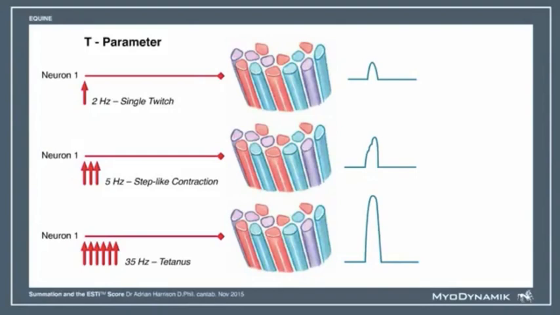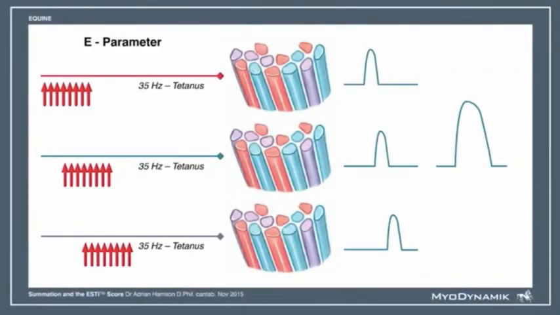This rate of motor neuron activation gives jerky movements, and you can see the individual stimuli in the blue force curve. If the central nervous system now activates motor neuron 1 at a much faster rate, let us say 35 stimuli per second, that's 35 Hz, then the force generated by the red fibers not only becomes additive, in other words more forceful, it also results in a much smoother type of movement.